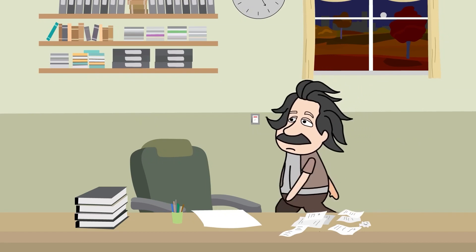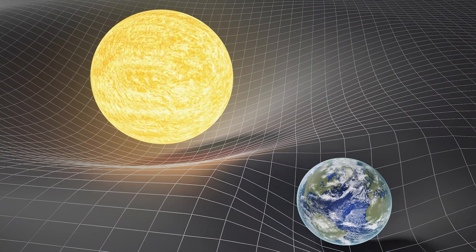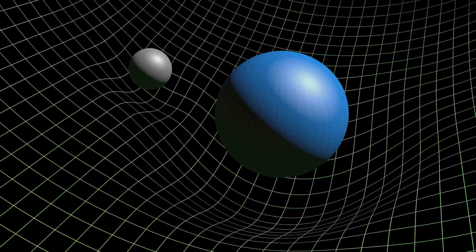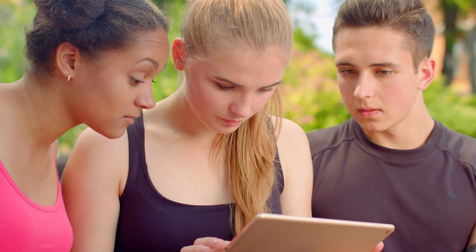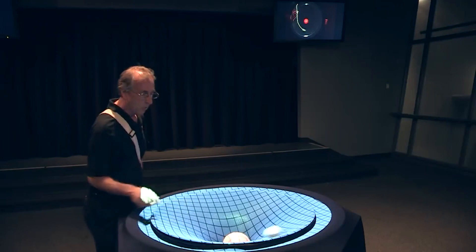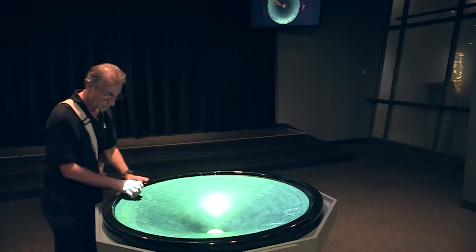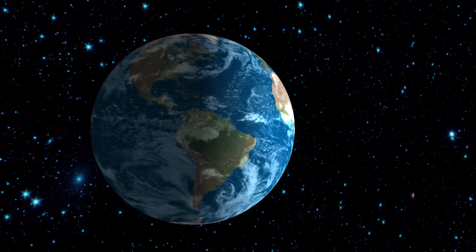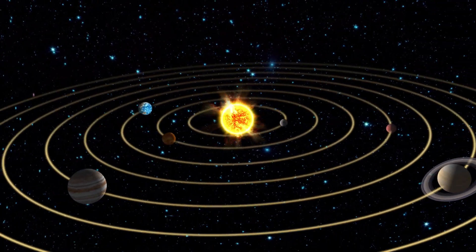Einstein stated that extremely massive objects like our sun do not pull on other bodies like the earth due to an inexplicable force, but instead create a curvature in the fabric of space-time around them, forcing other bodies to tumble down slowly in a steep valley. Think about it this way. Imagine a trampoline. On the trampoline, you put a bowling ball. Examine what happens to the trampoline. It stretches and creates a curve. This is what happens exactly with space-time when a large object like the sun is present.